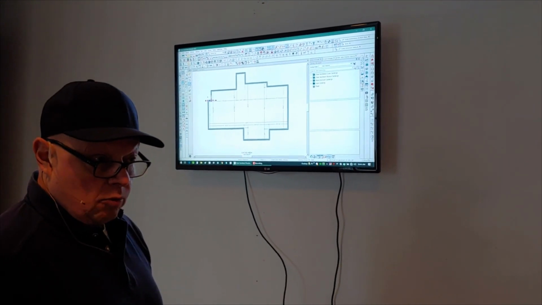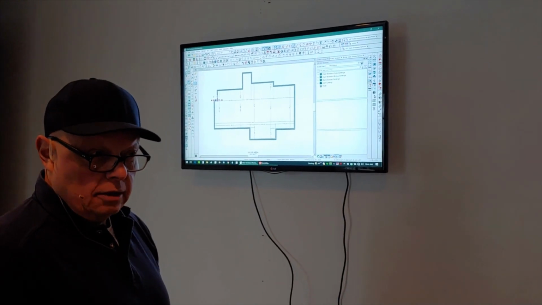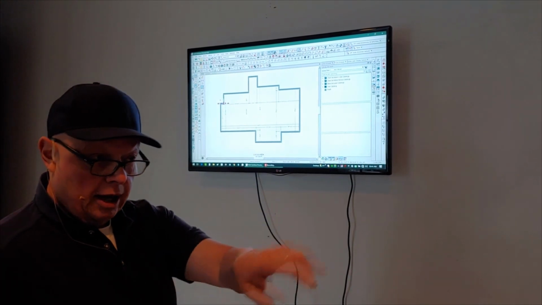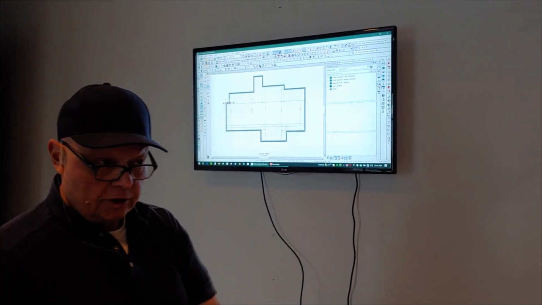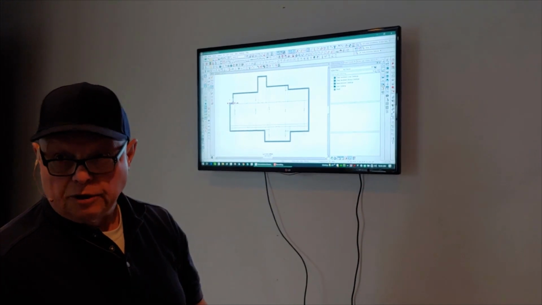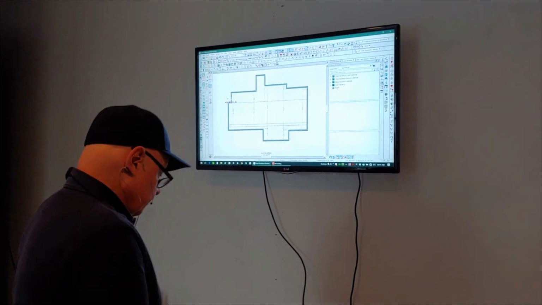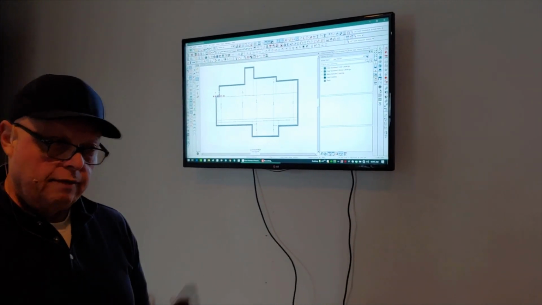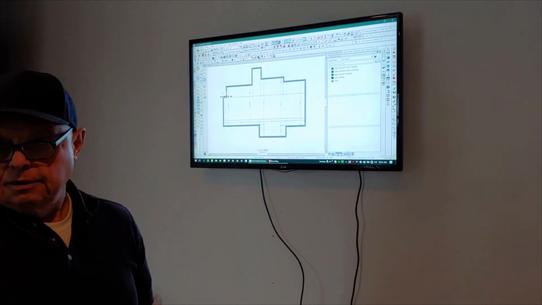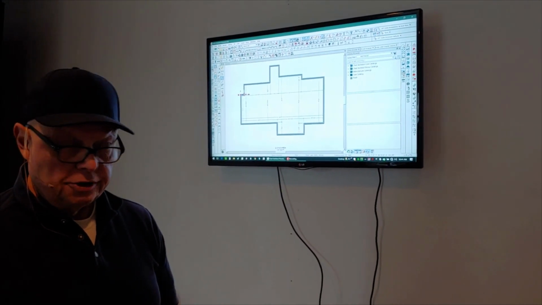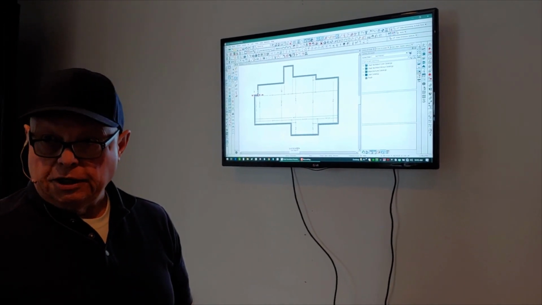If I want to use a pony wall, I can do that, but then breaking the pony wall and having the bottom part come down the way this shelf is can be a bit of a problem. And it's usually easier just to break the wall and use a solid rail. You're just going to do it the fastest way. I'm doing things the fastest, most efficient way. If I have to change it later, I can. But it'll give the people that are going to be doing the construction or the design the model that they need to work with.